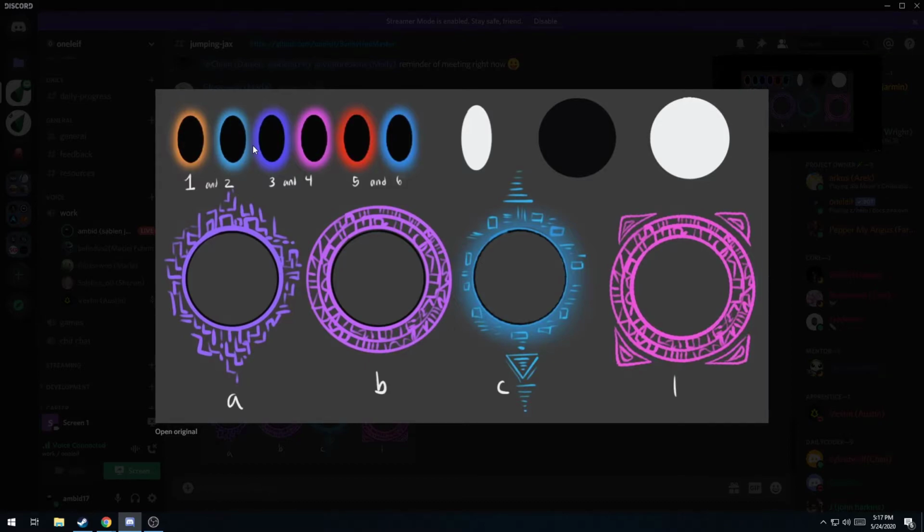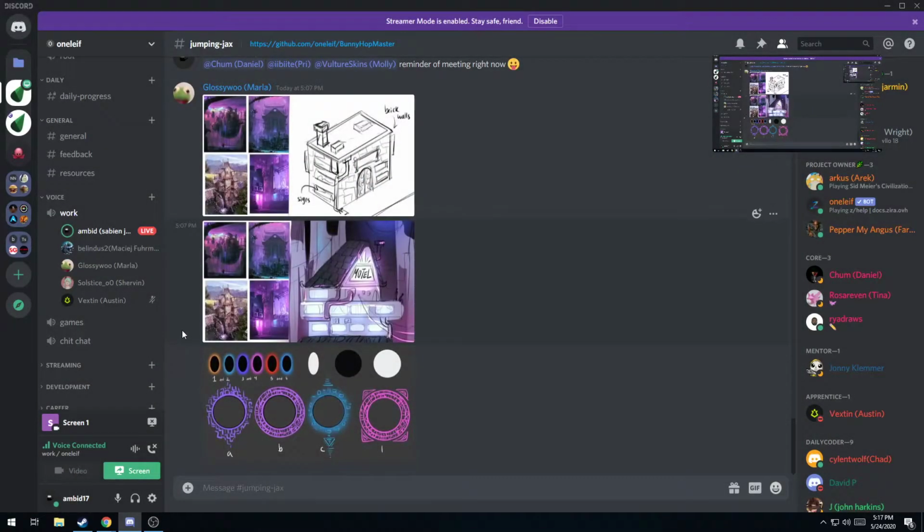But long term, I think C would actually be awesome. I think it'd be super cool. Yeah, I think I like C the most. For next week, I can do more different types of designs for C, different iterations of it, and then we can nail one down. That'd be awesome. Perfect.